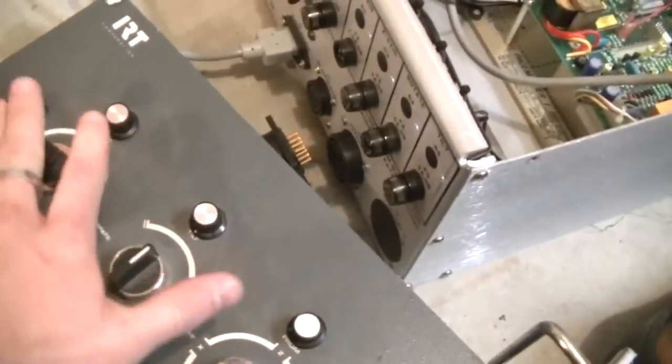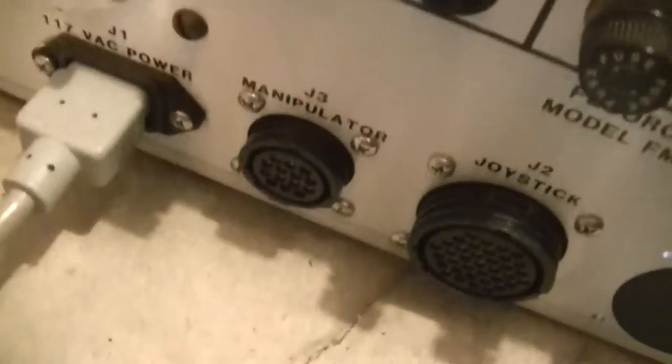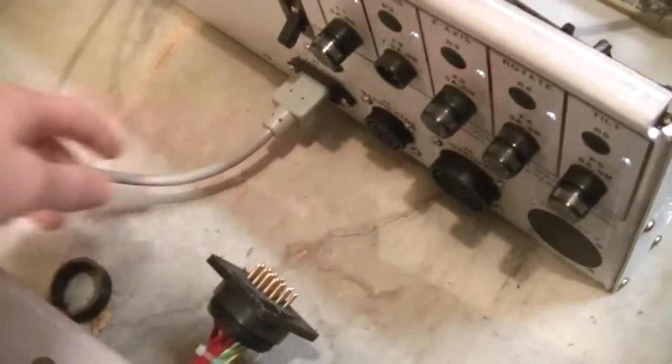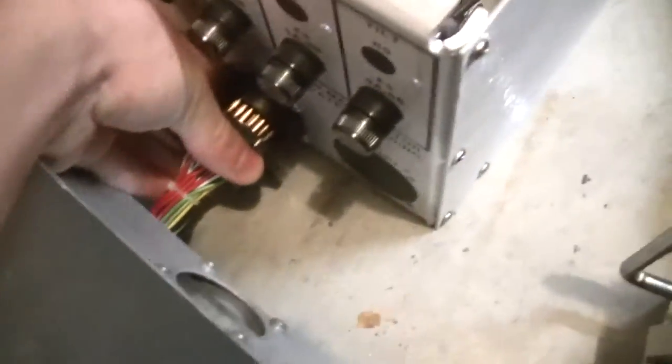So those are our controls, and these are fuses, and then the control panel actually plugs in right there, and that plug there goes to the manipulator. So you have to have a cord that goes between these two, but I don't have that, so I just cut this off, and it happens to fit on there, luckily. So let me plug that in here.